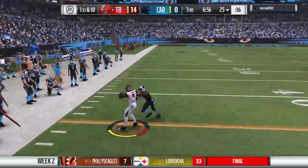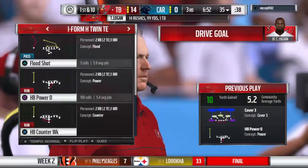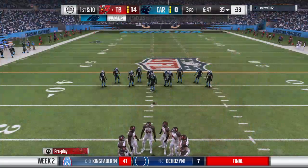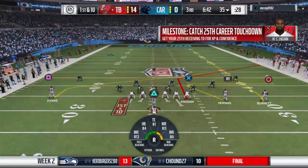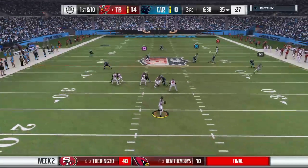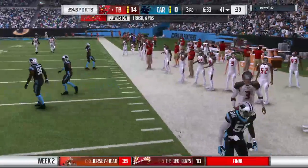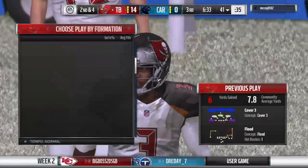Oh, he's got some breathing room. And he's brought down, getting this one up to about the 35. It'll go as a gain of 10 there. And it'll give the Bucs a first down. In my book, that's running the ball well, but with intelligence. How about him keeping the clock moving, staying in bounds? Yeah, even though it's the third quarter, you're thinking ahead, aren't you? This is where your running game can really help you with a lead in the second half. I agree totally. It's not just end-of-the-half situations that you worry about the clock. It's throughout the game. And with a lead, stay in bounds. Make them fight harder to try and catch you.